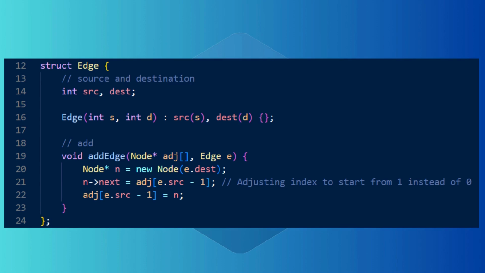So basically, I'm using the adjacency list here, which the pointer has to, and then I'm adding the edge e. So first I'm creating a new node with the e dot destination value, the edge's destination value. Okay, after that I'm assigning the next pointer to the previous edge, and then I am finally assigning the adjacency list to the new node value. So now here we will add the new edge to the graph.